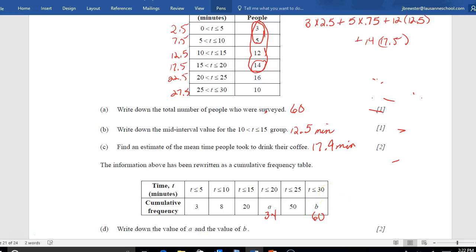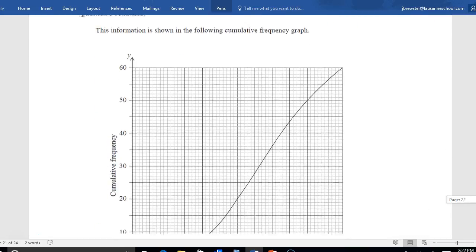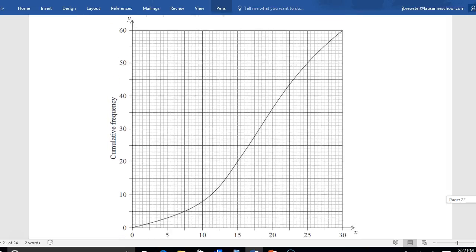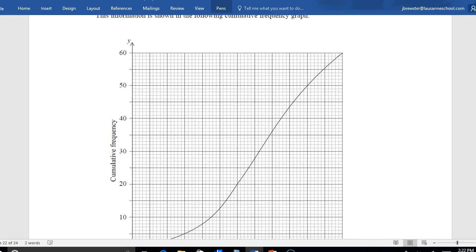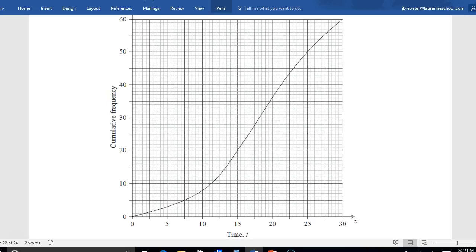All right, let's scroll and see what's next. Next page. Okay, they've got a cumulative frequency graph. Now, you've got to be careful. It's almost a tricky question here. Look at the scale along the bottom axis for the time. Each one of the little tick marks is going to be half a minute. See, so this halfway point between 0 and 5 is 2.5 minutes. So that's a little tricky, but just count carefully and you can get all these answers right off this graph.